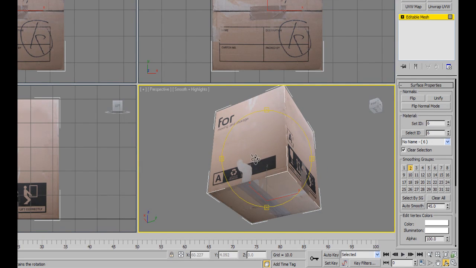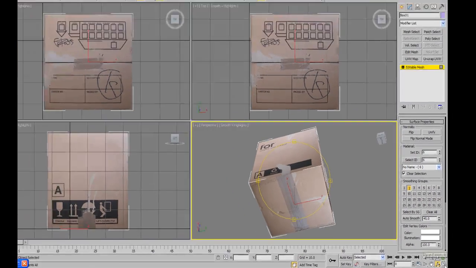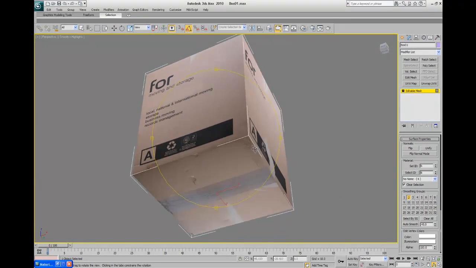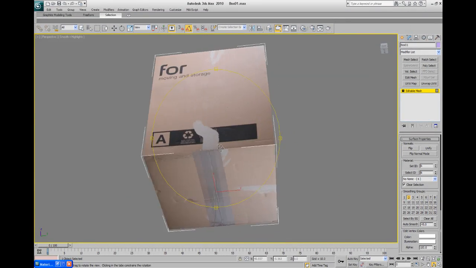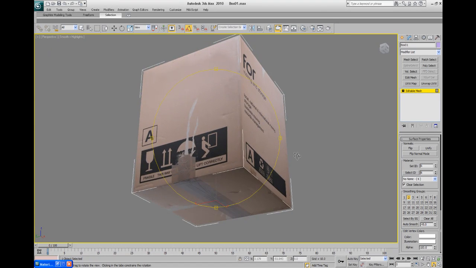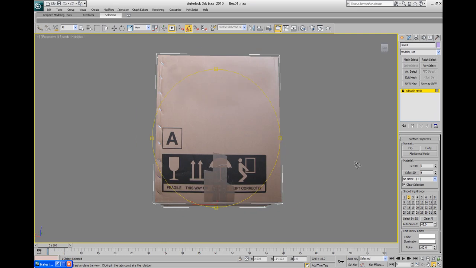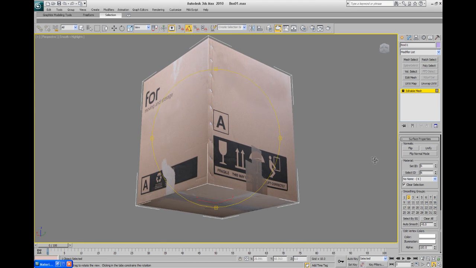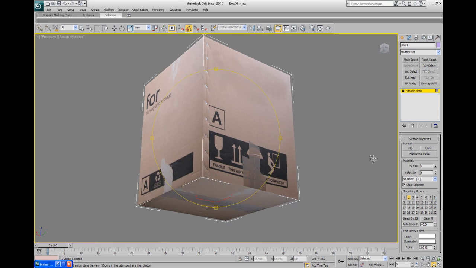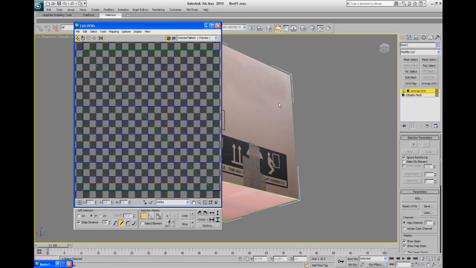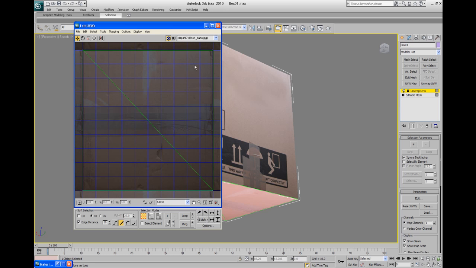Next, we'll look at the bottom of the box, as the packaging tape clearly wraps around from underneath, so we just need to make sure that it's lined up correctly. In this case it isn't, so we'll need to adjust the mapping using Unwrap UVW. Select the polygon which makes up the base of the box and click the Unwrap UVW button from the panel or from the Modifier list. Then click the Edit button and the Edit UVs window should pop open. Select the box1_base JPEG from the Rollout list so that we can see the base texture in the window.